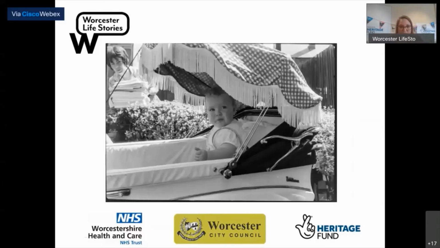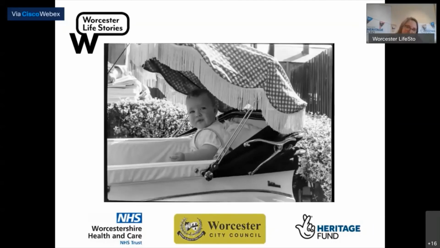So if we go to the next photo, we've got this beautiful photo of the baby in the pram, mum looking on in the background with a pile of washing there. And then in the next photo, it looks almost identical. But if you look in the background there, you've got mum again, and I think perhaps she had a bit of a late night with the baby there. She's laying her head down on the washing in the background. So really lovely vintage image there.